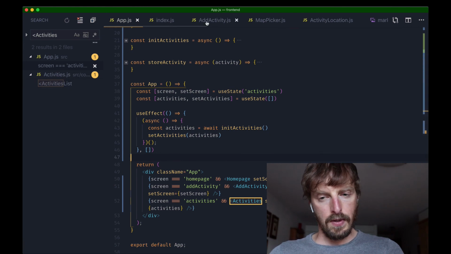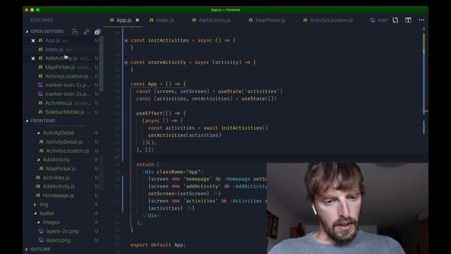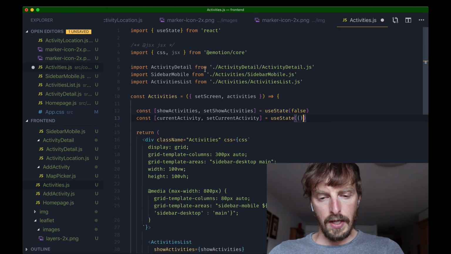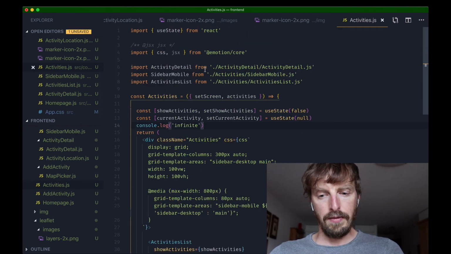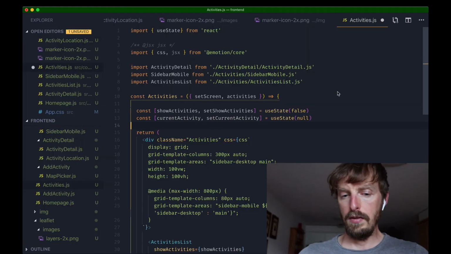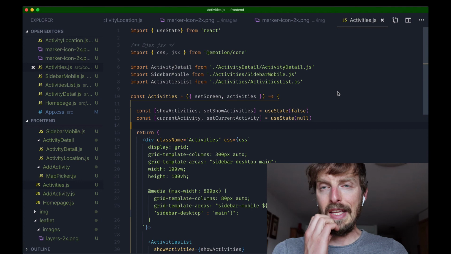Let me go into the activities code, and I'm going to add back the infinite console log, and now it's not going to repeat indefinitely.